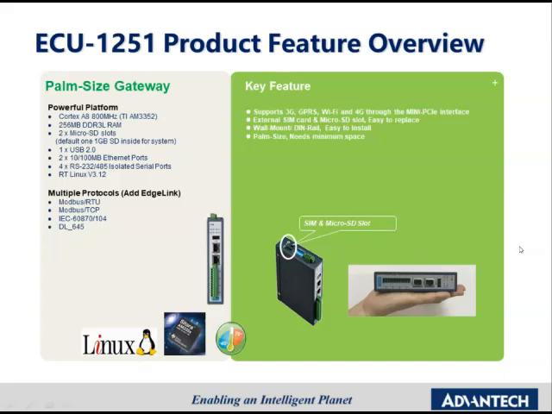Besides Advantech 3600, we also have another smaller size iRTU as an option, which is ECU1251. In terms of the hardware specification, ECU1251 does not have the onboard I/O and extension I/O slots, but it has 4 serial ports, while Advantech 3600 only has 3 serial ports. With the help of EdgeLink Studio, ECU1251 could also support lots of different protocols such as Modbus TCP and Modbus RTU.